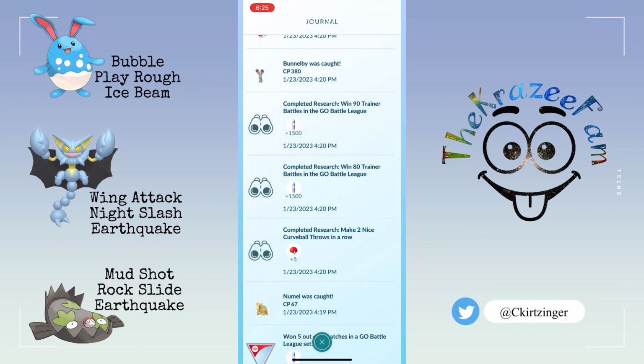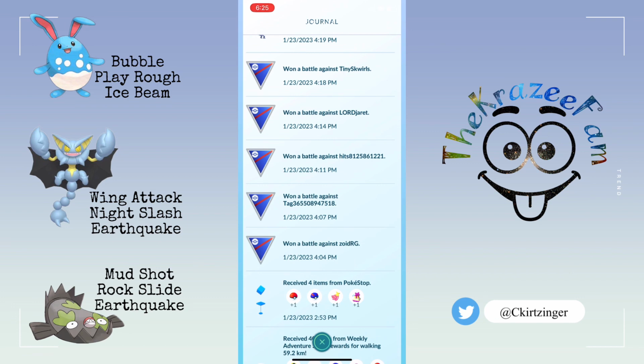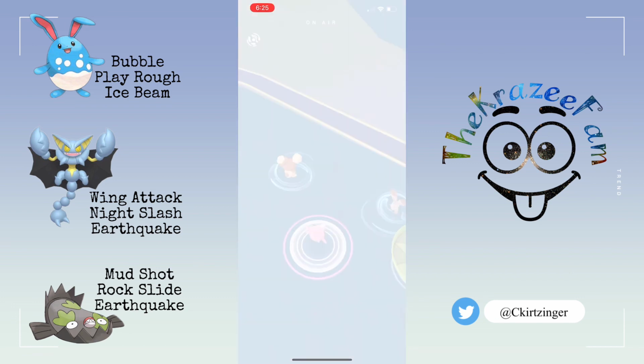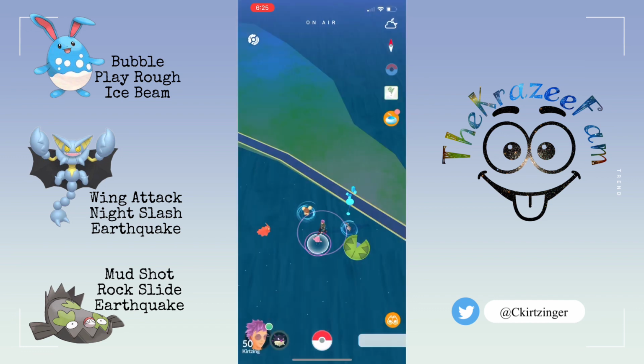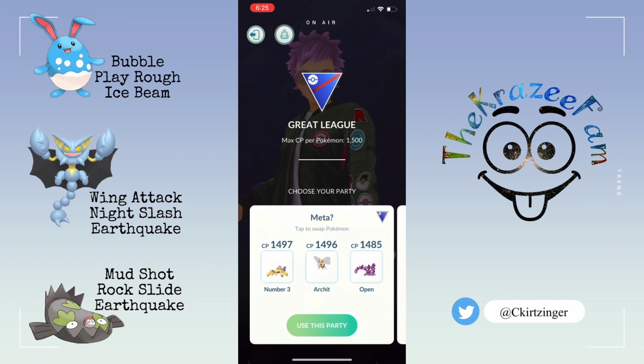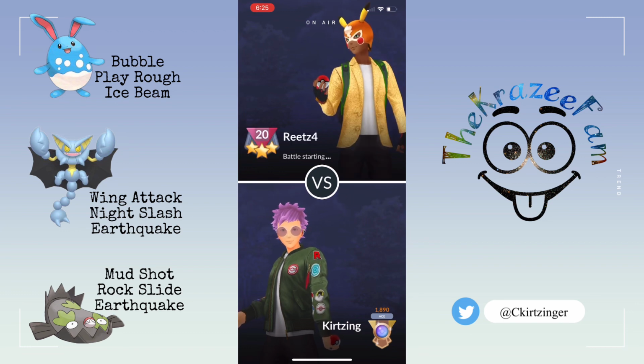So here I scroll down in my journal, and you can see that I won 5 in a row. So I won those 5, and then did a few things throughout the day, and then I figured I better make a video and show you guys how good this is. So now back into there, get into the next battle. I actually didn't trim this one at all either, just simply so you guys could see exactly what I did.